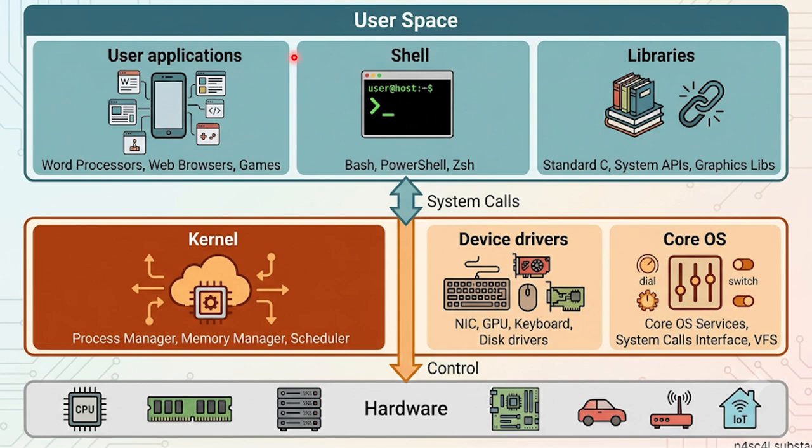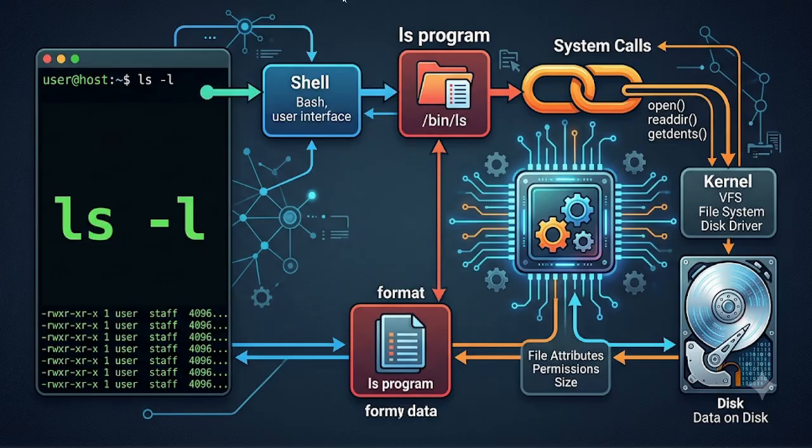So the OS exposes services from kernel space to user space using system calls. When your program wants to do something like open a file, create a process, or read from disk, it doesn't touch hardware directly. It makes a system call to the kernel. The kernel then performs the operation safely and returns the result. In the next video, we'll go deeper into how system calls work, what the shell does, and how a simple command flows in Linux.